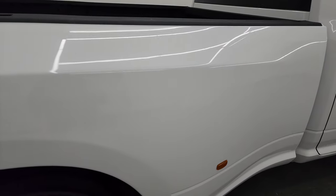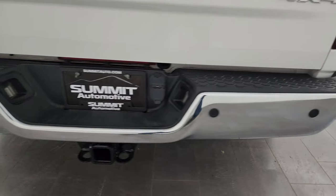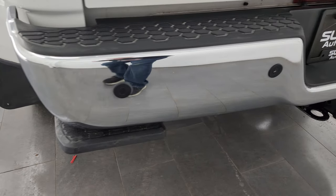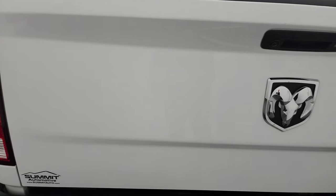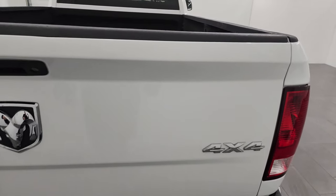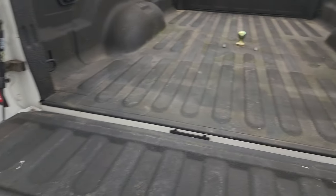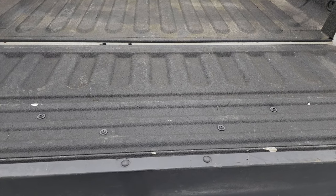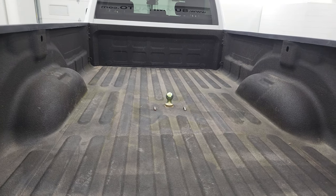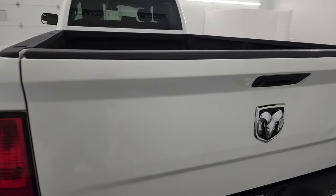Back to that dually tub — I didn't see any major dents or dings on there, looks really good. Coming around to the back of the vehicle, the rear bumper is in great shape. It does have the rear bumper parking sensors, a rear bumper step, and a full towing package which includes receiver hitch, 4-pin and 7-pin wiring. The tailgate is in excellent condition — no major dents or dings. It has a DZ tailgate shock-down assist, spray-in bed liner, gooseneck hitch, 7-pin wiring, and LED bed lights. The bed itself is in fantastic condition — I didn't see any major dents back here. The tailgate adjusts nice and solidly.